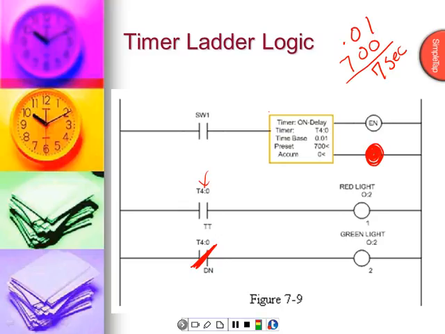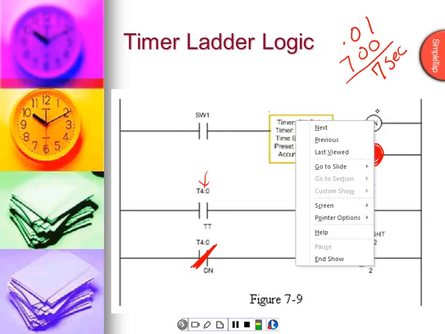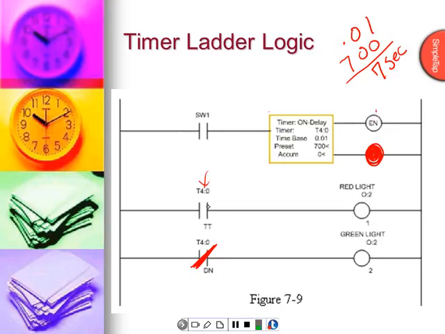Alright, so let's go back through this again. I close the switch, which turns the timer on. The enable up here will energize at that point. The TT, the timer timing, closes because my timer is going through the cycle, right? This TT will only be on for 7 seconds. Once that 7 seconds is over, the done bit closes, the green light comes on, the red light goes off, and the done coil is on. Everybody okay? It'll be a lot easier to understand and see when you're doing one.